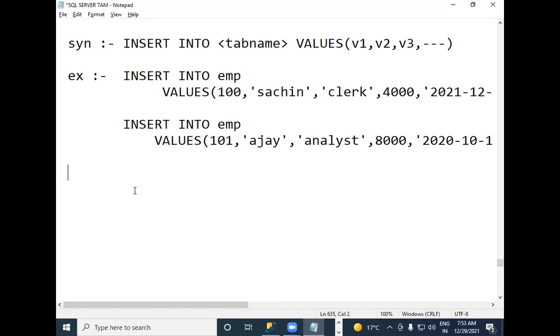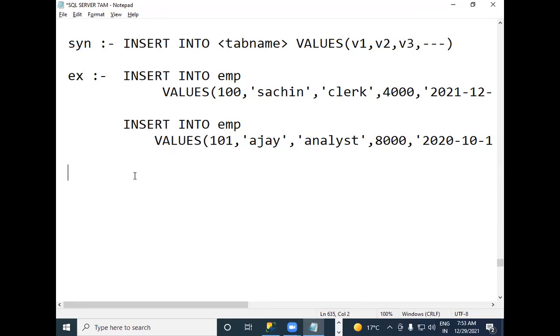Today 20 employees join, and at 5 o'clock in the evening I want to insert all the 20 employees' data. So how many times do you have to type this insert command? 20 times. Instead of typing this insert command 20 times, we can insert multiple rows. Now this insert command inserts a single row. How to insert multiple rows?